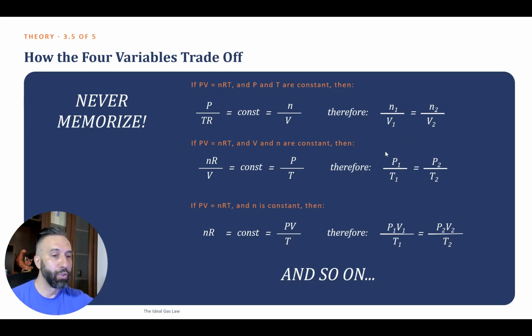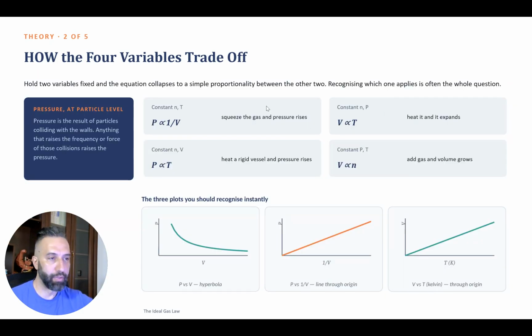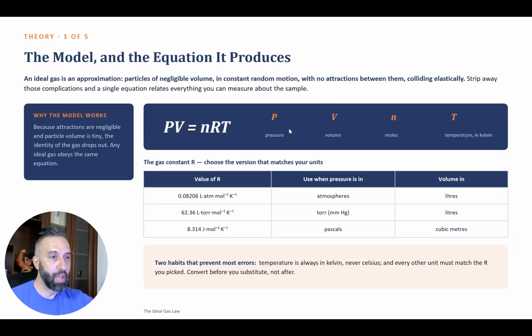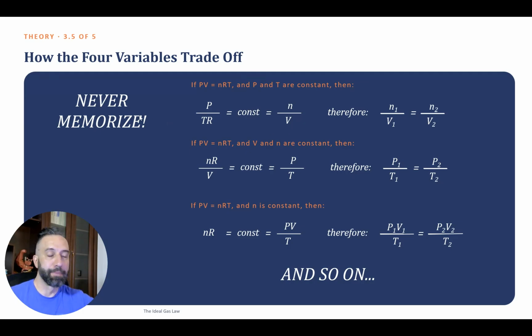So, this is how you do this. You don't really have to remember all this because you can just derive all this from the ideal gas formula. How do you do that? Well, you just remember PV equals nRT. And then this is just base math.